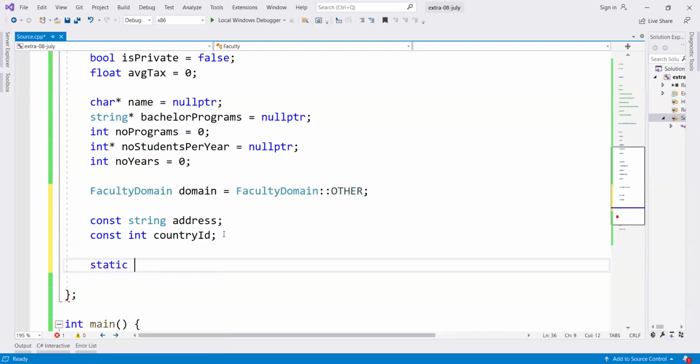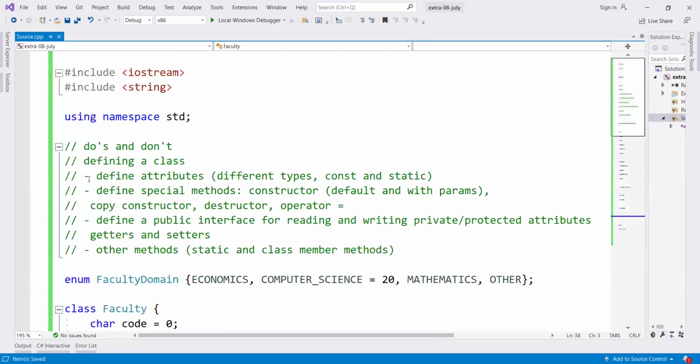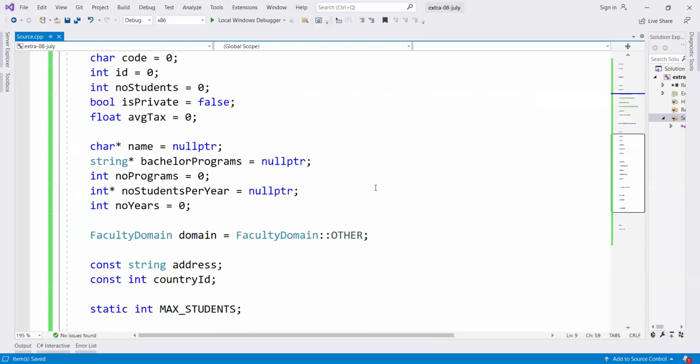So static, let's say you can't surpass a maximum: each faculty has a maximum number of students that it can handle. So let's say this is that value. So these are the statics, and again, you can have any static here. You can continue this. So with this, this is a class which covers any combination of values that you need to be able to handle. If you still have any questions, if it's still not clear.